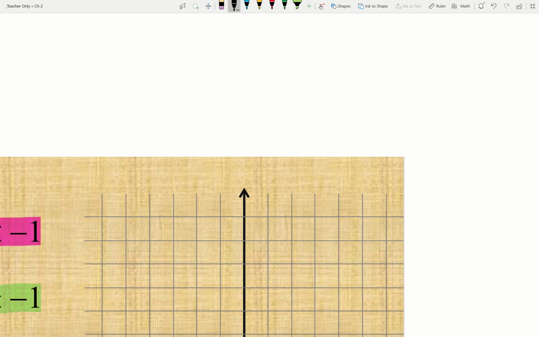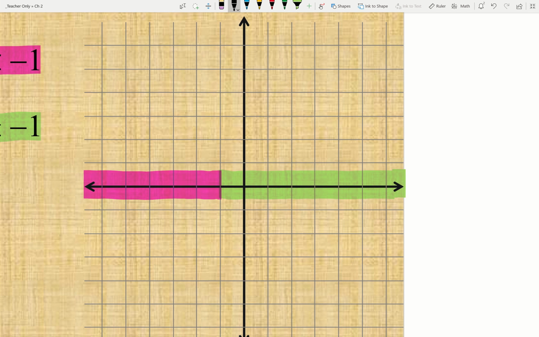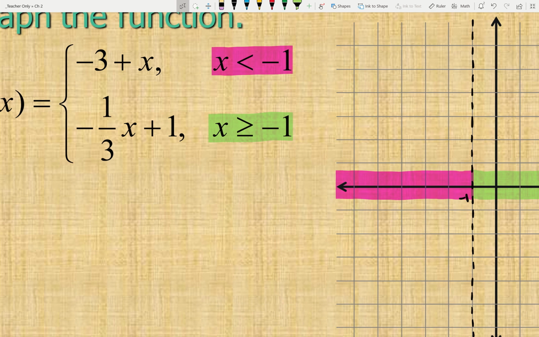And before, when my function broke apart at the y-axis, it was really easy to tell where they break apart because we were able to see that y-axis as a separator. Less obvious here. So one of the things that I like to do is go through and do a bit of a dashed line up and down. The reason I do dash is because it's not really a part of my function that I would like to graph. It's just an imaginary boundary between these two different regions here at -1.